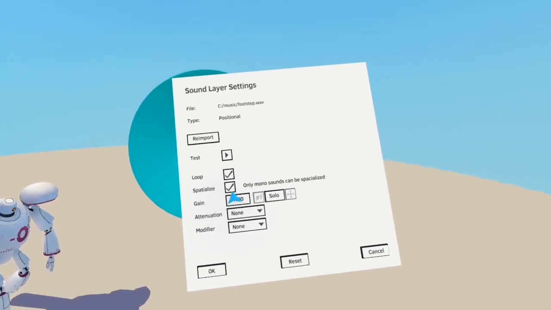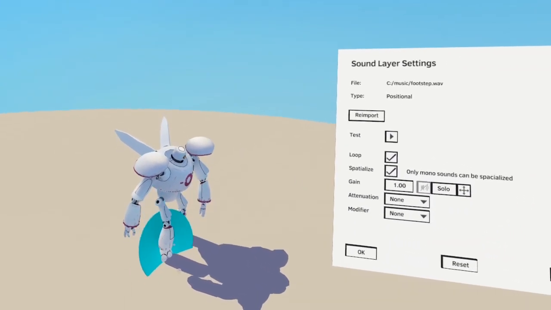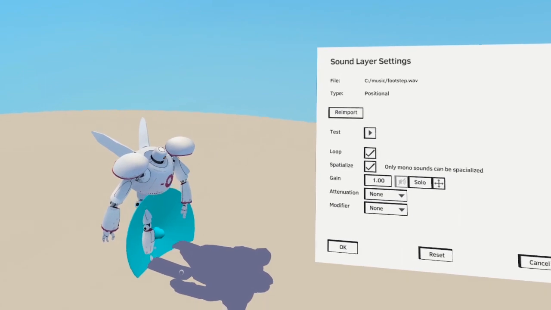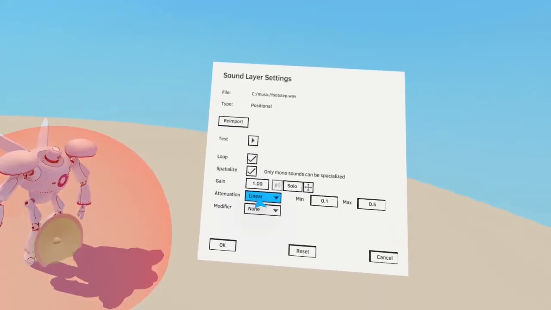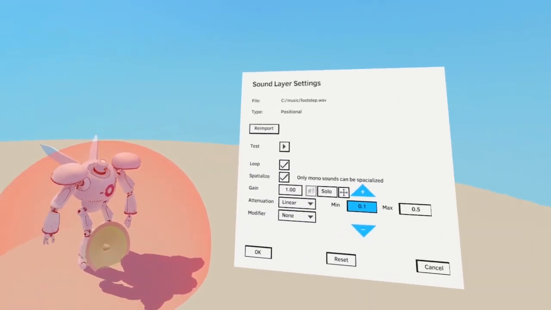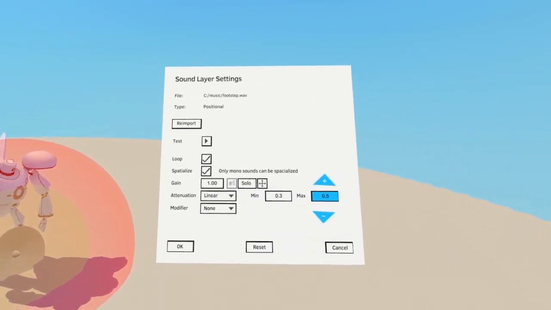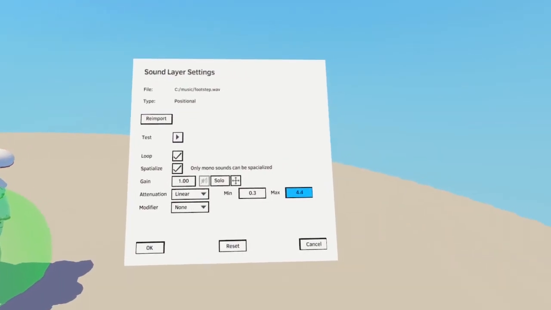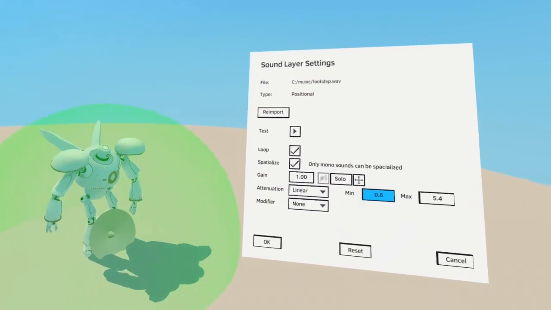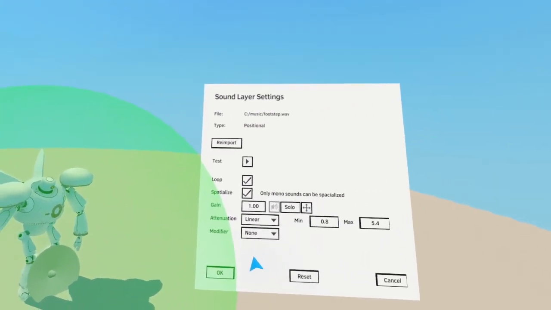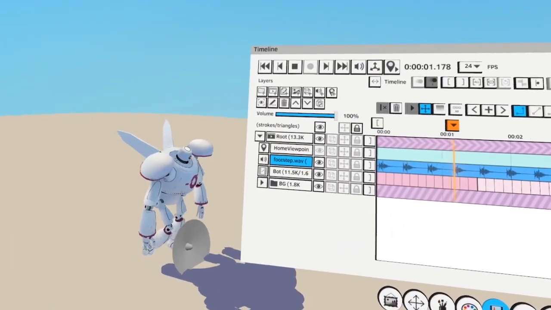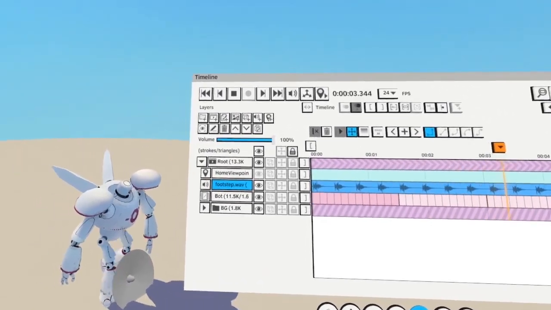You can just hit spatialize and move the sound here. And you can also grab and scale it as you want. And here you can change the attenuation. So green is where you hear 100%, and red is where it falls off. So I can make the red layer really big, and maybe the green layer a little bit large too. And if I hit play, you will hear the sound repeating, right?